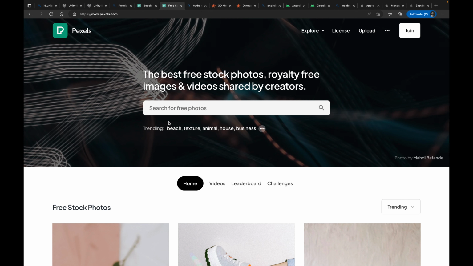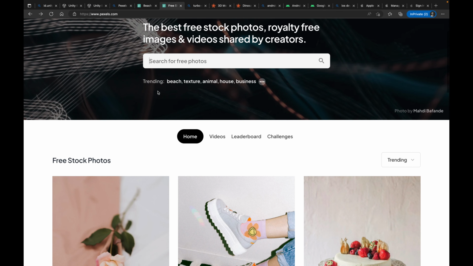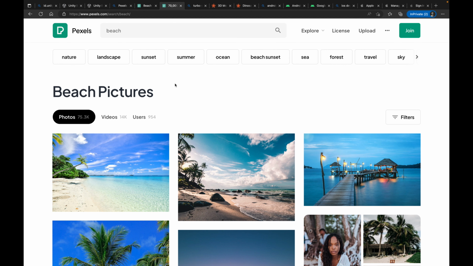They also have images, and at this point we may not need this tool for the images because we're going to use a very simple target, but we just might come to Pexels and get our image from here as well. So just go ahead, make the account, keep it rolling.